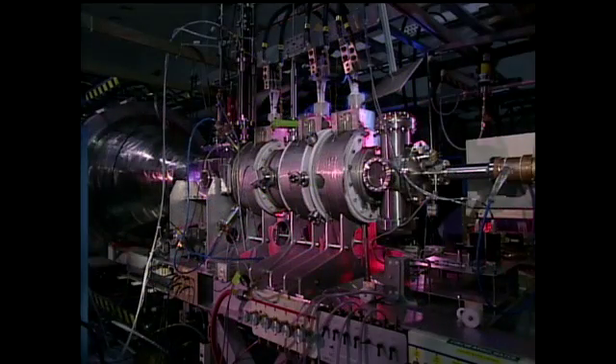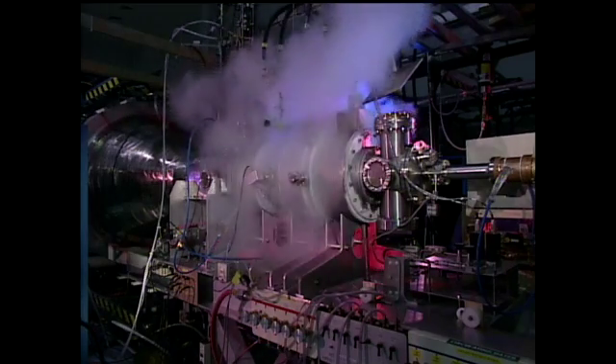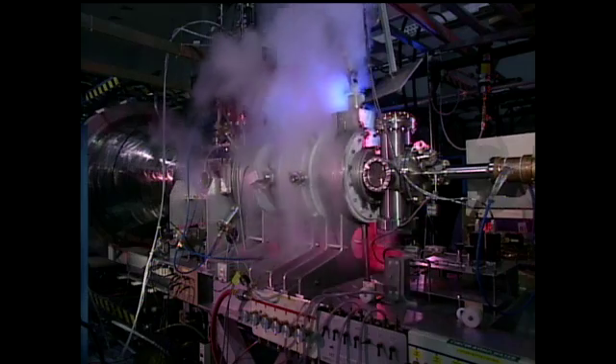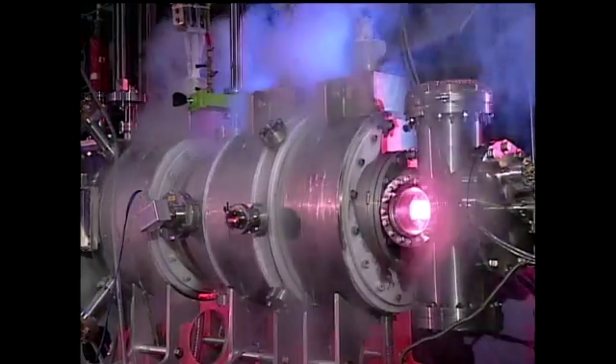The next big step is to achieve thermal steady state. When you fire up a plasma, it's kind of like fluorescent lights — you turn it on and it's immediately at steady state — but it takes a while for the bulb to warm up. With a plasma rocket, we're talking millions of degrees. That plasma is very hot, contained by a very strong magnetic field generated by a superconducting magnet. Over time, the radiation coming off the plasma soaks into the magnet and surroundings, making it warmer and warmer to the point where you can't operate it. So what we need to do next is develop the high temperature heat rejection system to take that heat from the plasma core and radiate it to space.